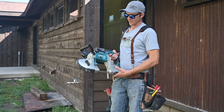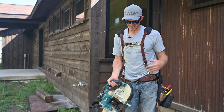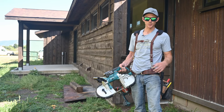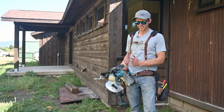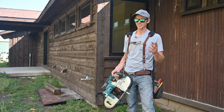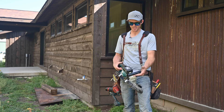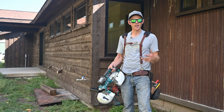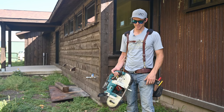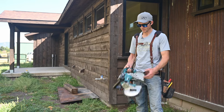Next up: portable bandsaw. I don't know why it took me so long to buy one of these, but it is one of the handiest tools for cutting tubes I've ever used. You can cut drain pipes off with it and it gives you a nice, clean, square cut compared to a multi-tool or a Sawzall. This thing gives you a laser-straight line — clean cuts on PVC, copper downspouts, bonderized downspouts, anything you don't want to cut by hand. This is just the 18-volt Makita version. Works really good and I should have gotten one a long time ago.